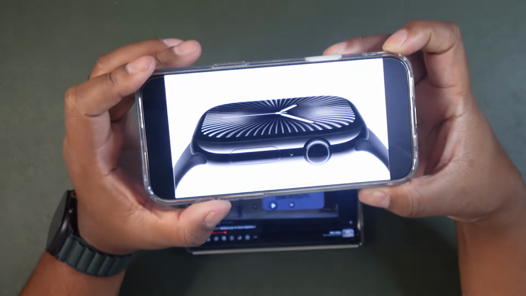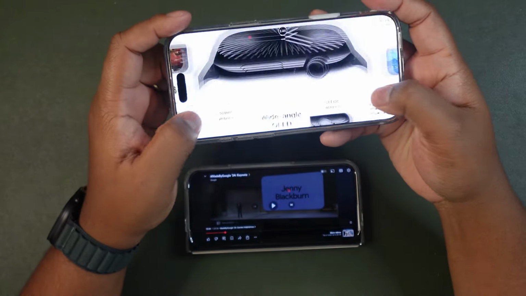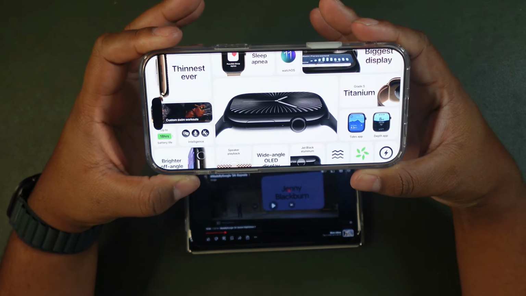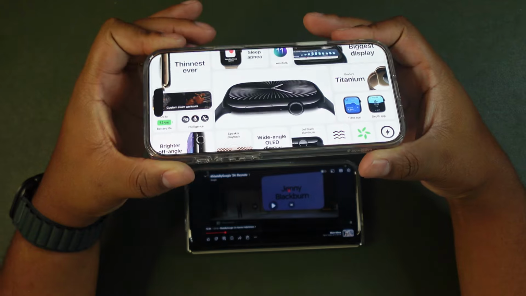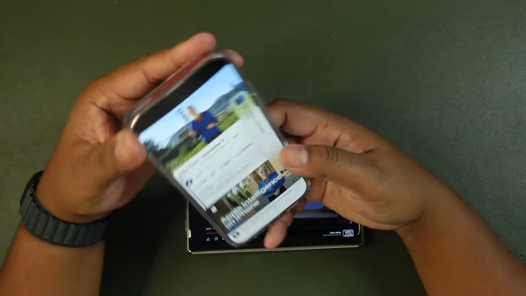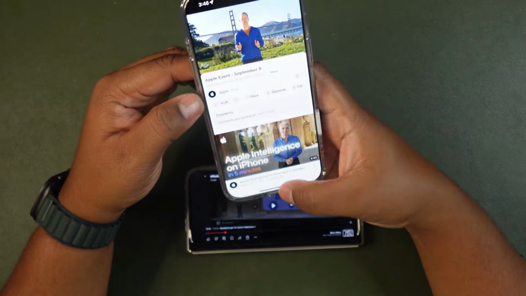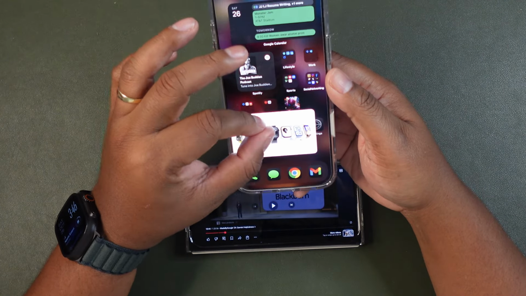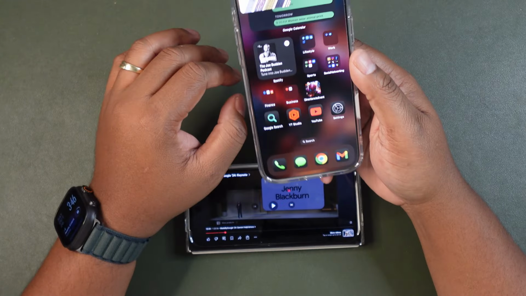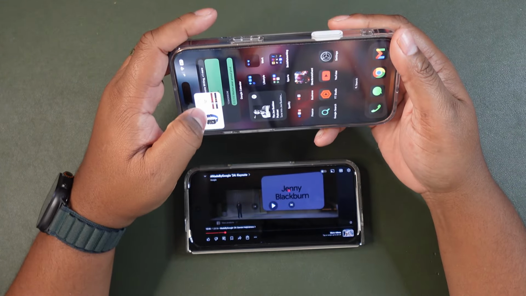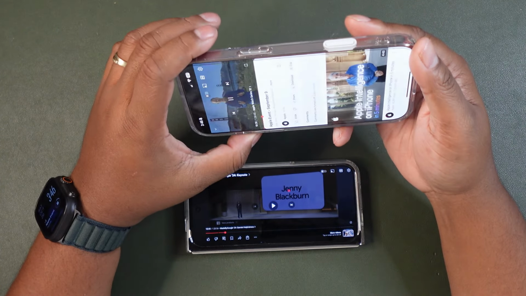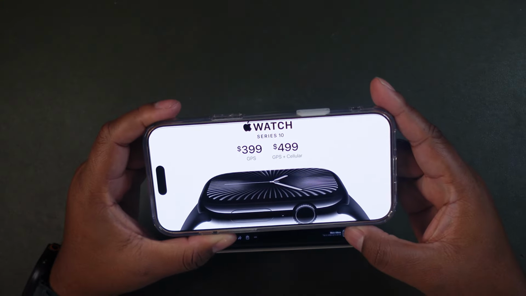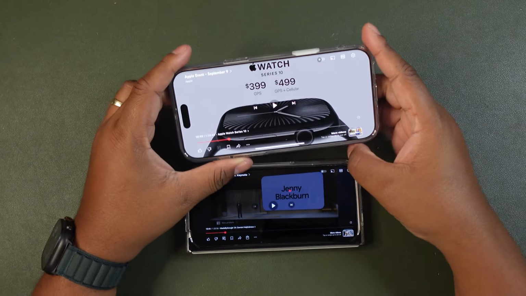And polished titanium. The design of Series 10 is truly a milestone of watchmaking. It has the powerful S10 SiP and a breakthrough new sleep apnea feature. Series 10 is our fastest charging watch yet, with all-day 18-hour battery life. New depth and water temperature sensors make it great for water activities. It includes the intelligent new features of watchOS 11, and it looks fantastic with this year's watch bands, with bold colorways from Nike and refined new styles from Hermes. We can't wait for you to experience how great Series 10 feels on your wrist. Apple Watch Series 10 starts at $399. You can pre-order.